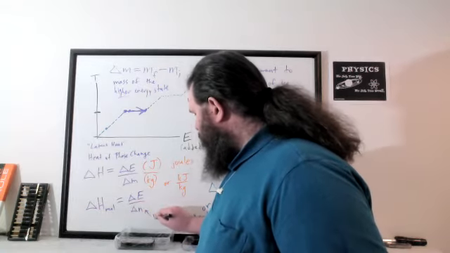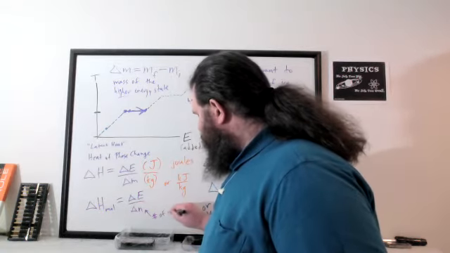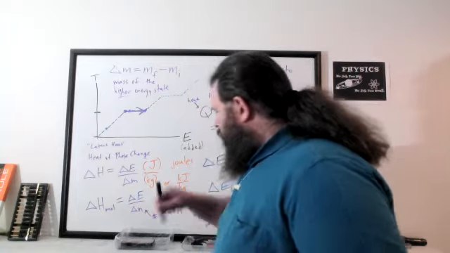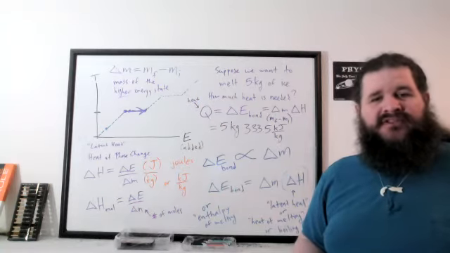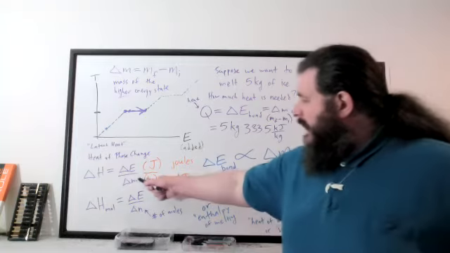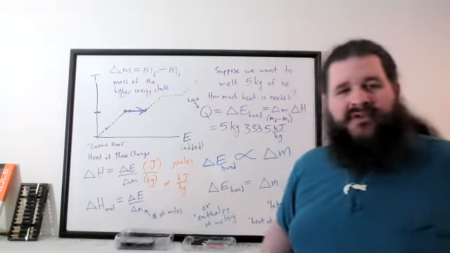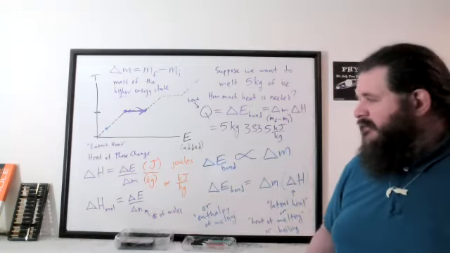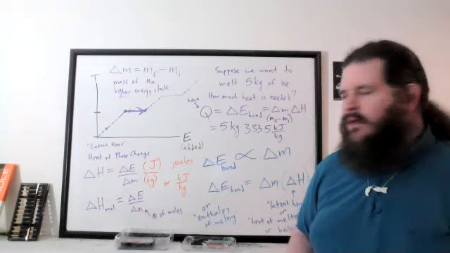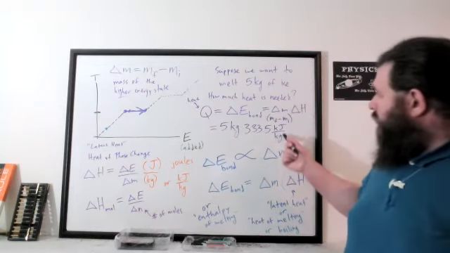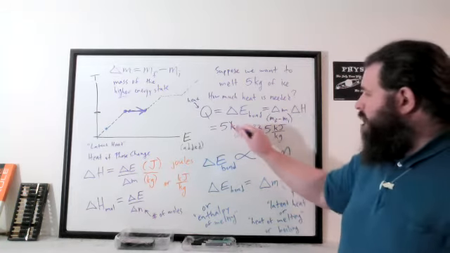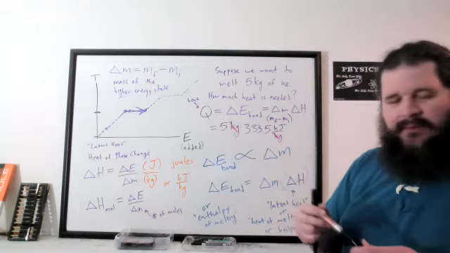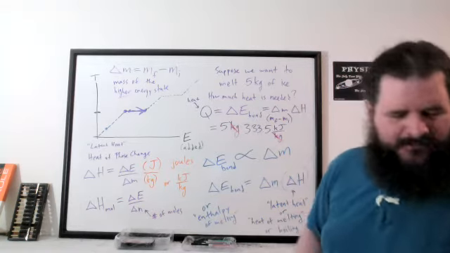Usually written as a lowercase n. So that's just another way of describing how much of the substance there is. You can talk about how much mass there is or how many moles there are. Just 2 different ways of describing the amount. In this case, though, we are talking about kilograms. So use the kilograms or kilojoules per kilogram measurement. That way kilograms cancels out.